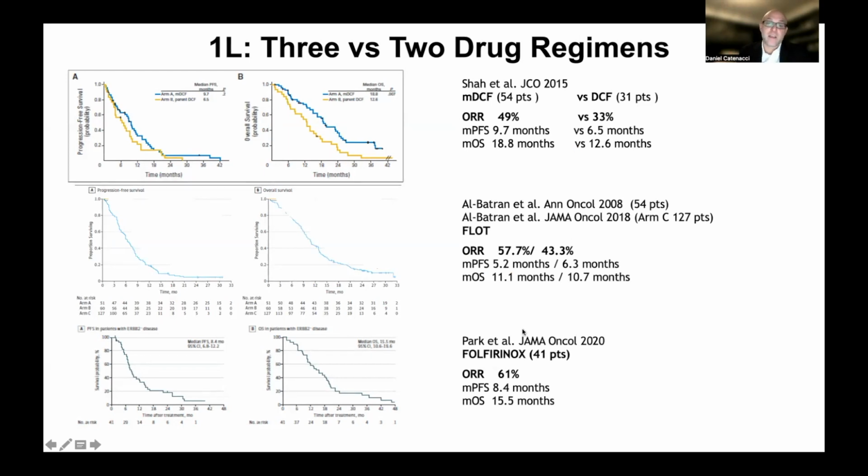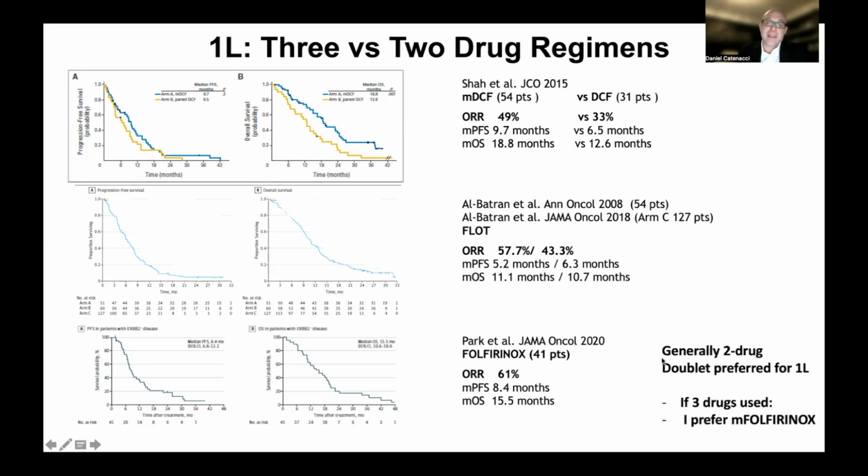And then lastly, we talked about another triplet regimen called FOLFIRINOX, not as widely known, but there are studies that show that it can be effective in the stage 4 setting, and is showing here with good response rates, PFS and OS, again, in line with what one might expect with FLOT or DCF. And the advantage with FOLFIRINOX is that irinotecan does not cause neuropathy like docetaxel does, for example. So instead of docetaxel, irinotecan. Otherwise, it's the same regimen.